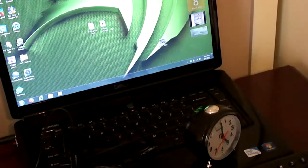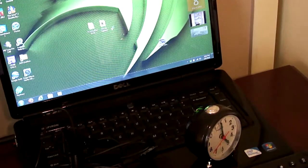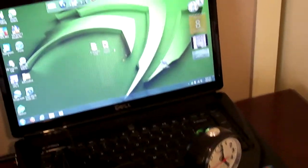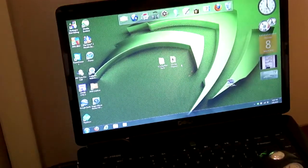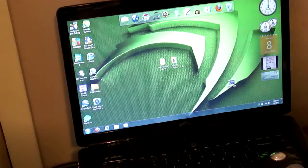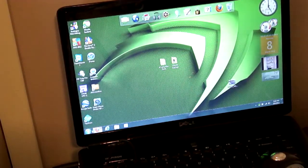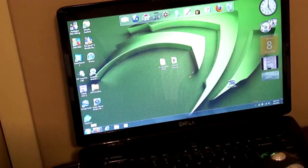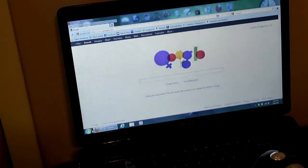You take the laptop and flip it over, it's all dusty under there. The CD drive won't come out without bending it. Anyways, now that it's booted up, I'm gonna go ahead and run some speed tests. Yeah, the Wi-Fi, everything. Wi-Fi is bad and all that.